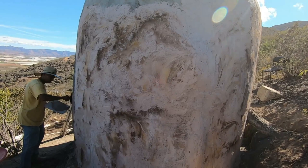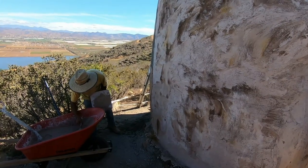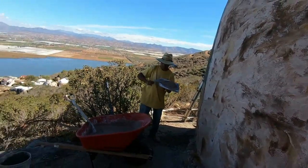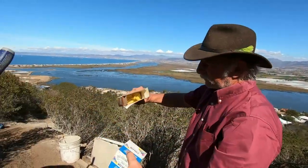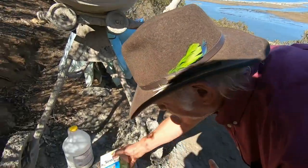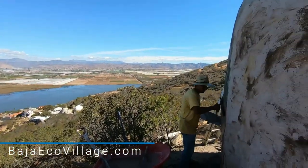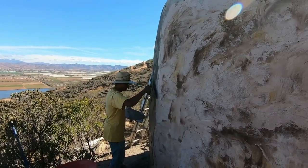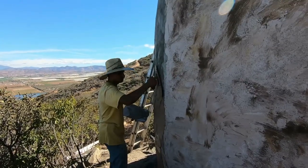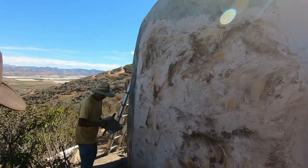This is actually a stucco coat we're putting on. You could do it with regular cement too, with a little bit of color in it. We're using boxed colors that you can get in different countries — it's a cement coloring agent, a cementitious powder that mixes with cement. Stucco is a type of cement mixture as well. This is kind of the last coat on the outside, although we'll probably do some kind of a sealer coat as well. Then we'll seal the inside, and we've made it like a big old boulder.